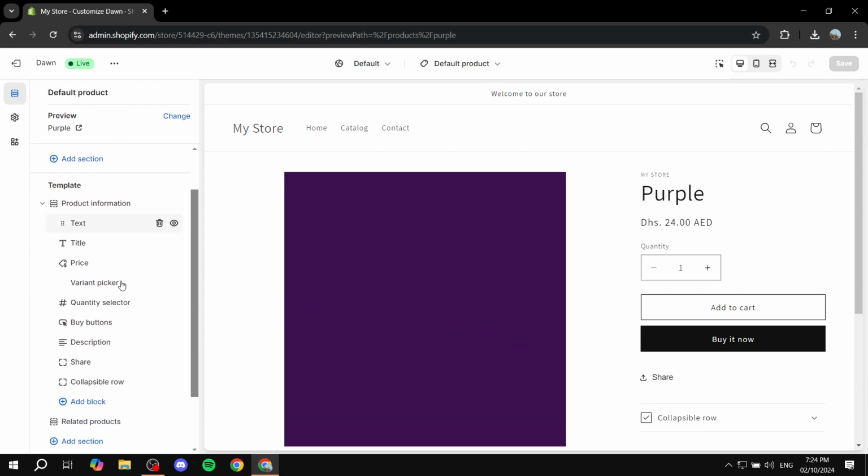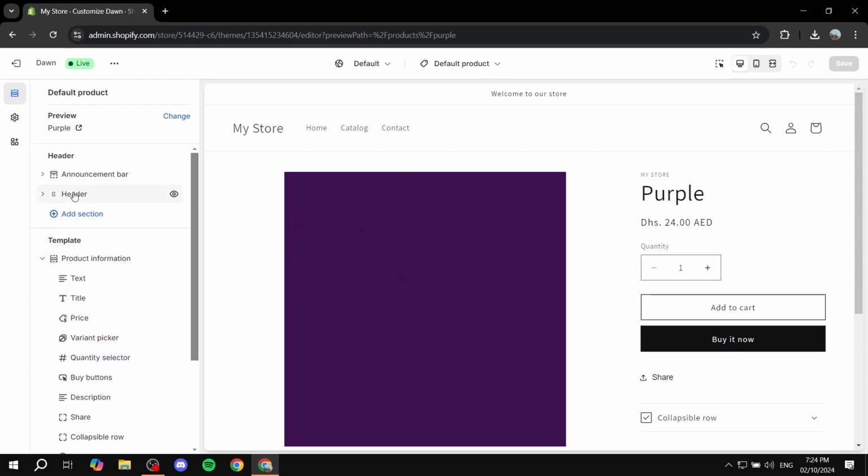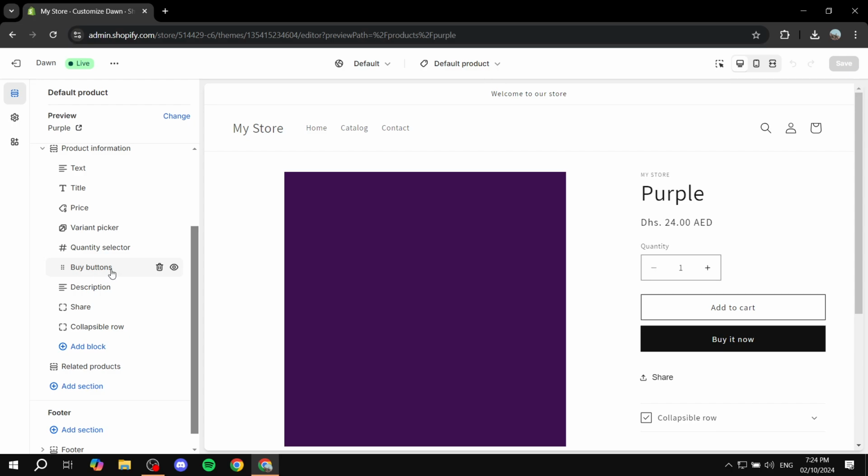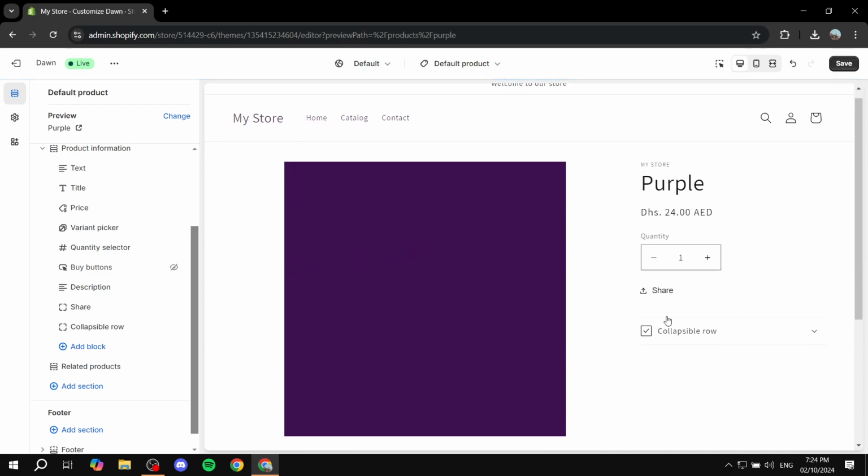So one way to actually remove both of them even is if we just go to the product page, and if we scroll down to the template section, we can just scroll down until we find the buy buttons. If you just go ahead and either delete them or just hide them, it's actually going to remove both of them combined. So if that's what you want, feel free to just go ahead and click on save on the top right, and you're pretty much ready to go.